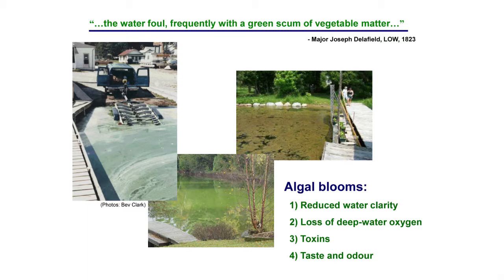All that biomass of algae eventually will die and sink to the bottom of the lake, and as it decomposes, oxygen is used up, which can be a concern for organisms that require oxygen, particularly deep water fish and cold water fish species. Some algal species at times can produce toxins which are potentially detrimental to human health, the health of organisms. Many produce taste and odor issues as well, particularly when the cells are lysing.